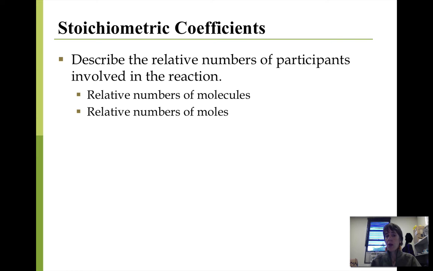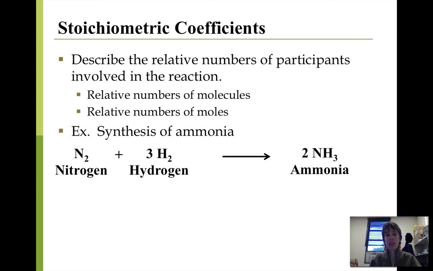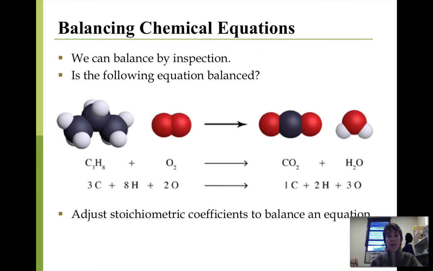Those coefficients represent, at the atomic level, the relative numbers of molecules. So with that ammonia reaction, one nitrogen molecule for three hydrogens. But when we scale it up to amounts that we can actually work with in the lab or the factory, since moles are just a number of molecules, those coefficients are also indicating the relative numbers of moles of reactants. So with that ammonia, we could say that 1 mole of nitrogen molecules reacts with 3 moles of hydrogen to produce 2 moles of ammonia.